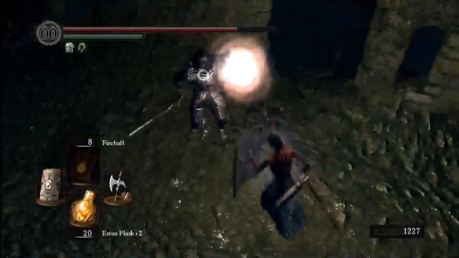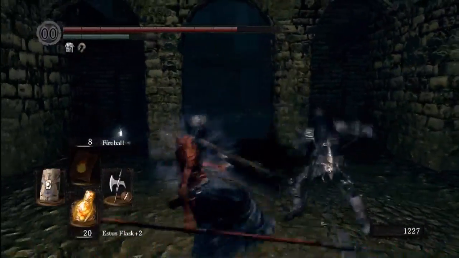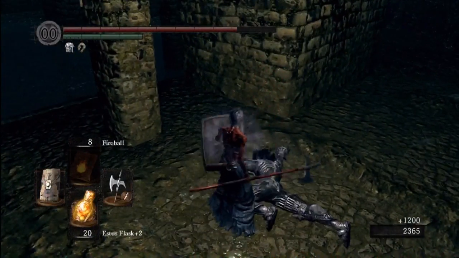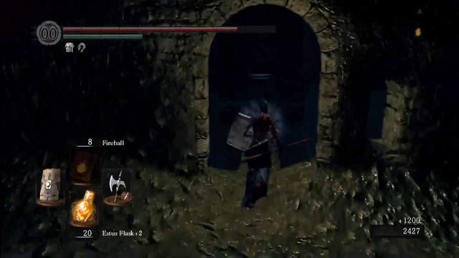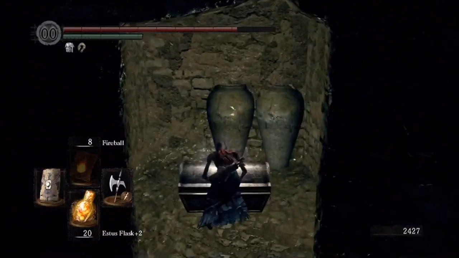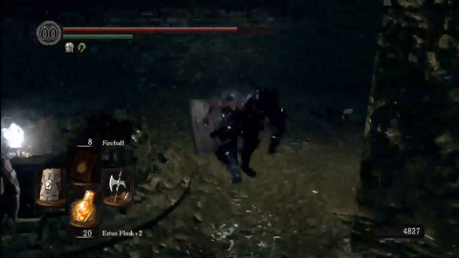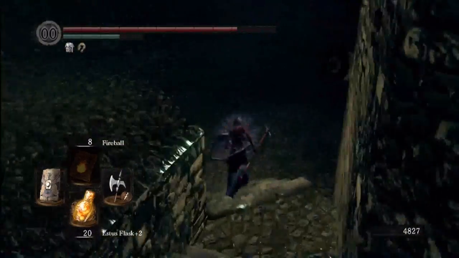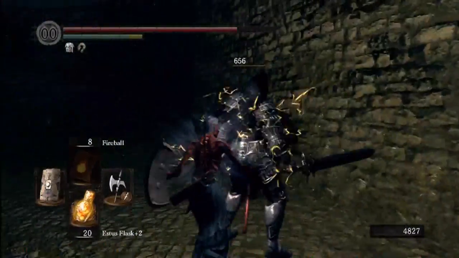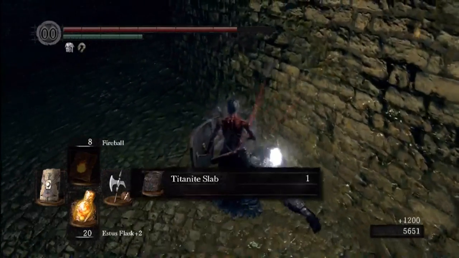So. Okay, now let us do a little bit of farming because we need some extra equipment before we're going to fight the kings. Titanite chunks for the win. There's 10 dark wraiths you can fight down here, so we'll go through most of them. There's two Titanite chunks. We're collecting chunks because we're going to upgrade our halberd to +5. There's two chunks that are in treasure chests, and you want to use the serpent ring to increase the drop rate.